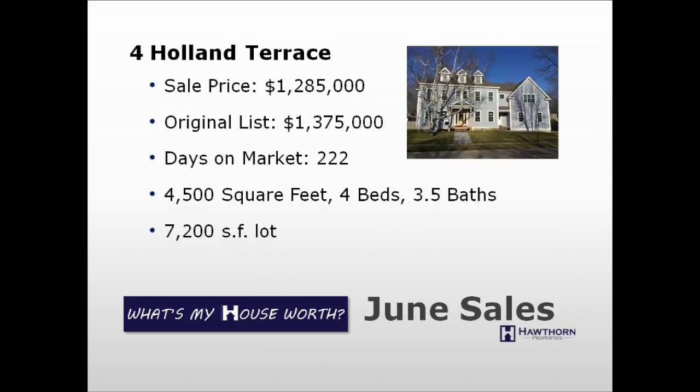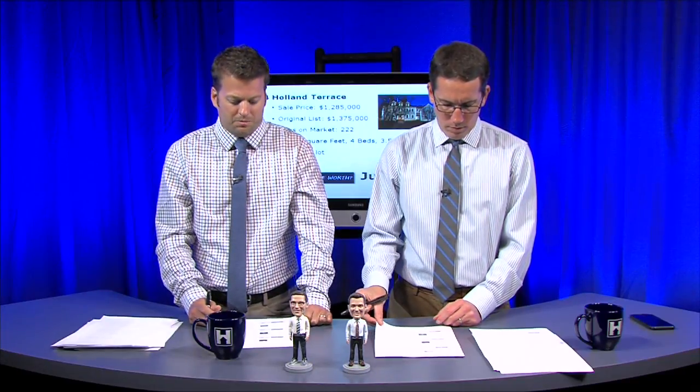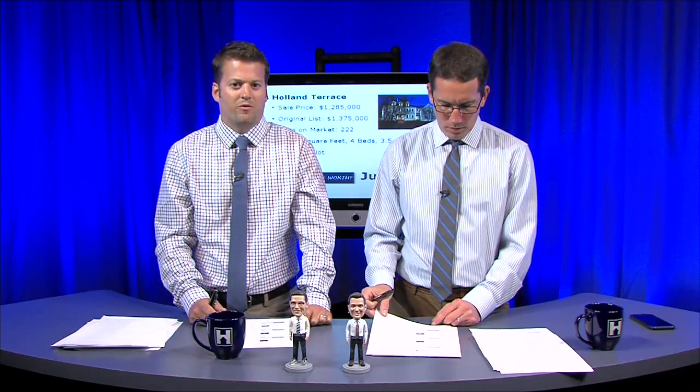Yeah, I think compounding the smaller lot, Rob, is when you're faced with a corner lot, you're looking at setback issues. You've got 2 front setbacks, and when you're on a 7,200 square foot lot, and you have 2 front setbacks that are 20 feet apiece, it pushes the house into a corner, and it restricts a little bit in terms of what kind of house you can build, and I think that might have ultimately not worked to the advantage of the developer here.